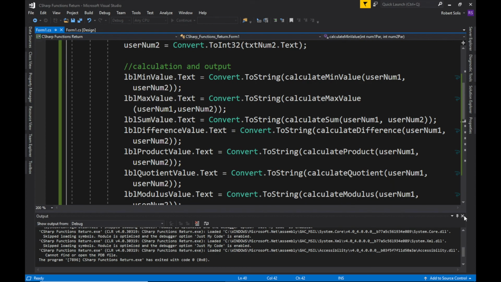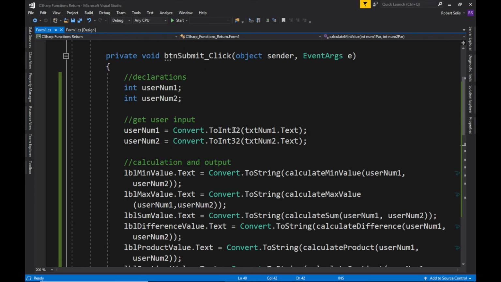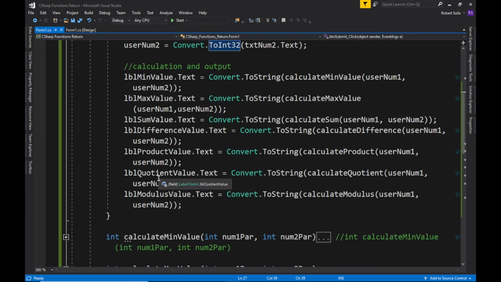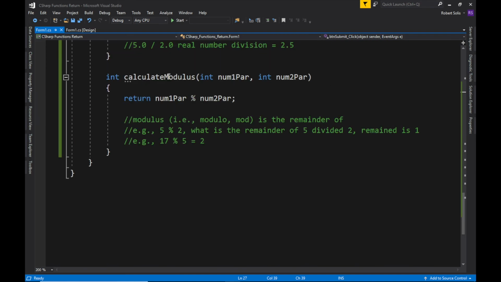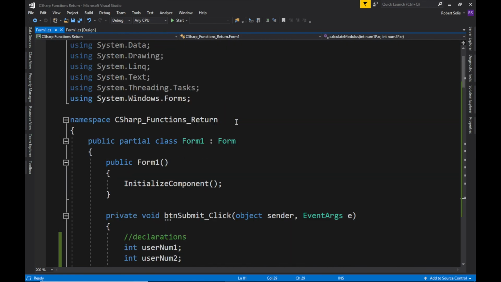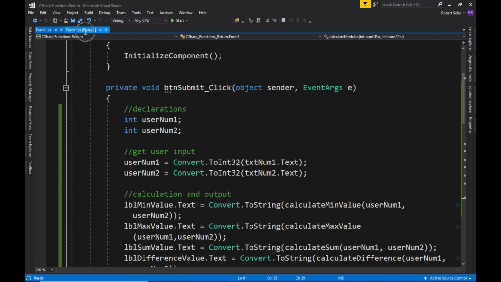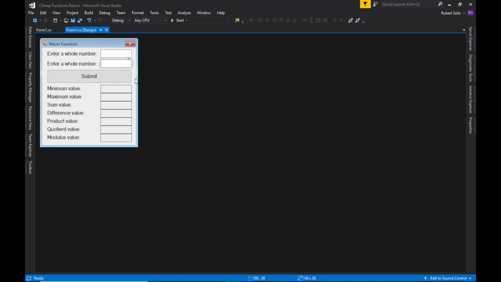Now, having done that, we have to be careful. Like you said over here, I could have said two float or two double, say for example. I could have done that. But I have to be careful with modulus, because modulus basically is going to return the remainder of two whole numbers. That's just the way the modulus works. So we would have to maybe cast it as an integer or something like that. But sure, there's nothing that stops you from turning this into a calculator that deals with two real numbers, say for example. Yeah. Good. And that's it.